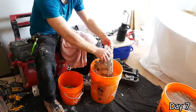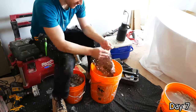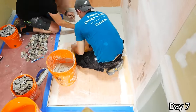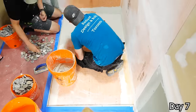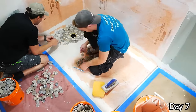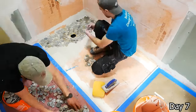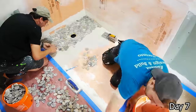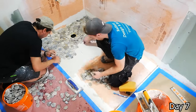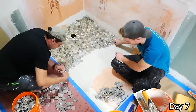With the river stone, I actually set them in one by one, taking them off of the mesh sheets that they came with. I'd seen some people do this, and the reason being that you can get a cleaner look with them. When you have them on the mesh sheet, when you lay the sheets next to each other, sometimes it's really hard to get them to line up properly. And also, you can get them really clean around the perimeter of that drain there, as well as the rest of the floor tile. By laying them in one by one, we're able to really get some customizability with it and just have a really, really seamless look with each stone.